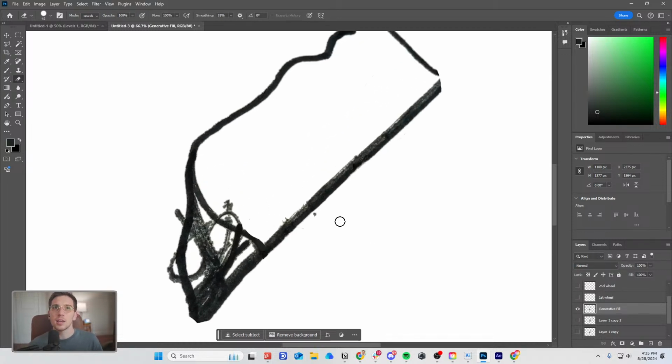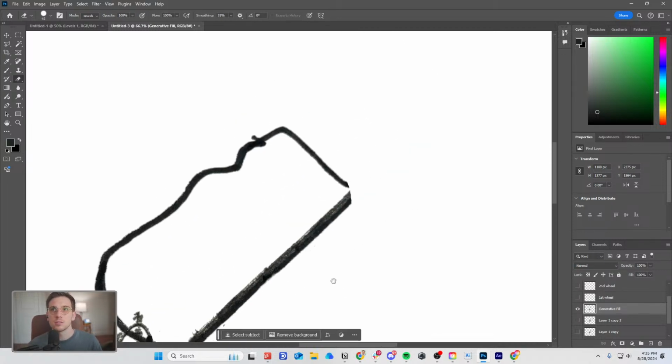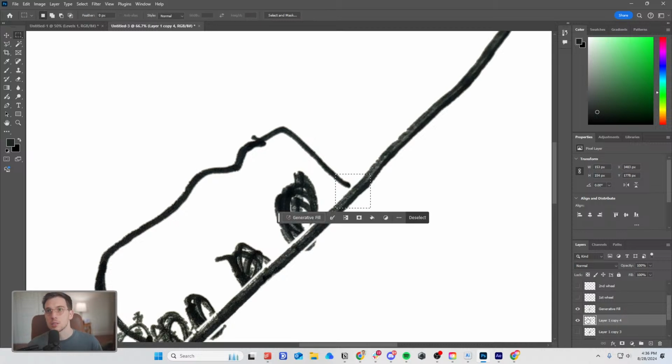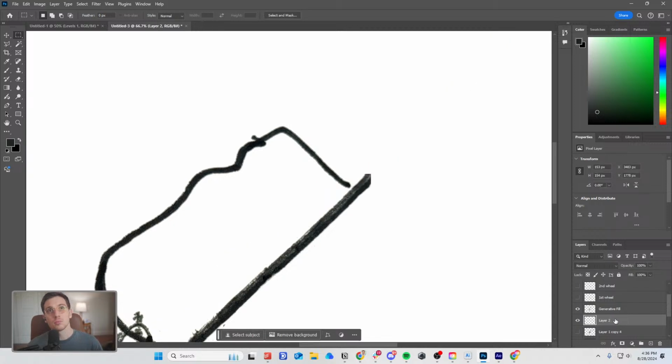Oh, did I accidentally cut off the edge here? Why would I do a thing like that? All right. So since we have that saved area, I can just copy and paste it. All right. And then go to the eraser tool and bring it around. All right.